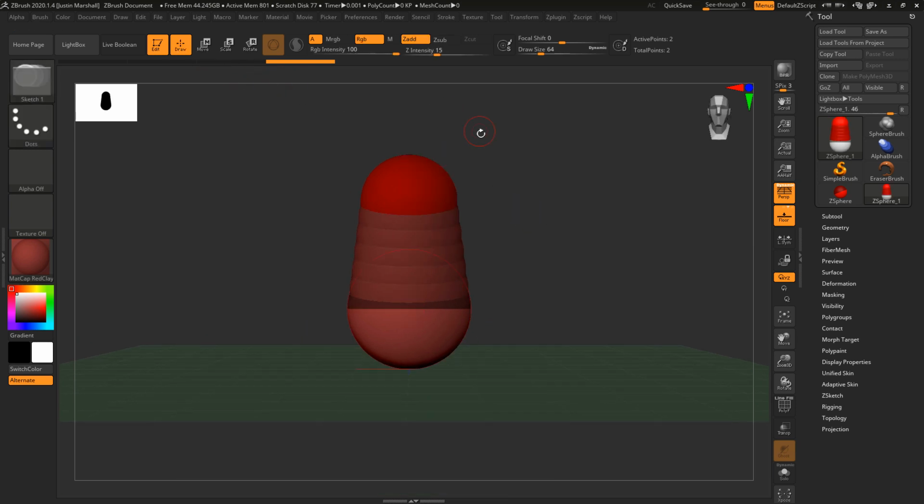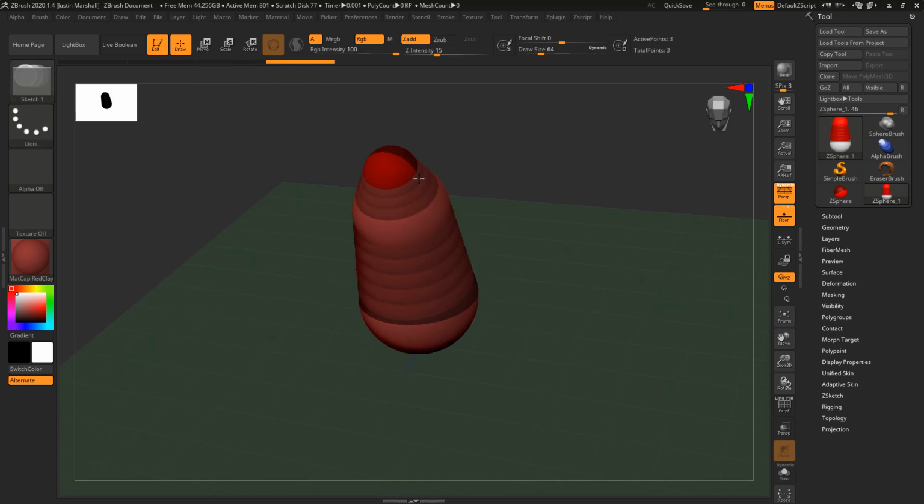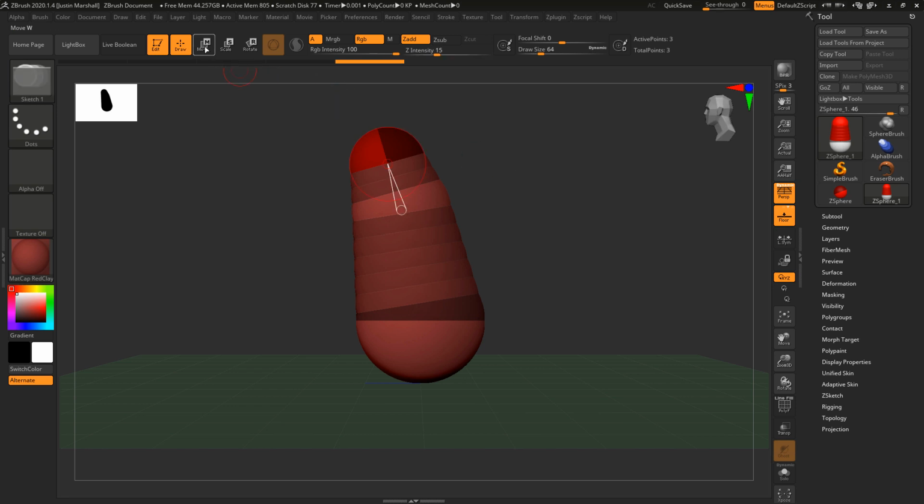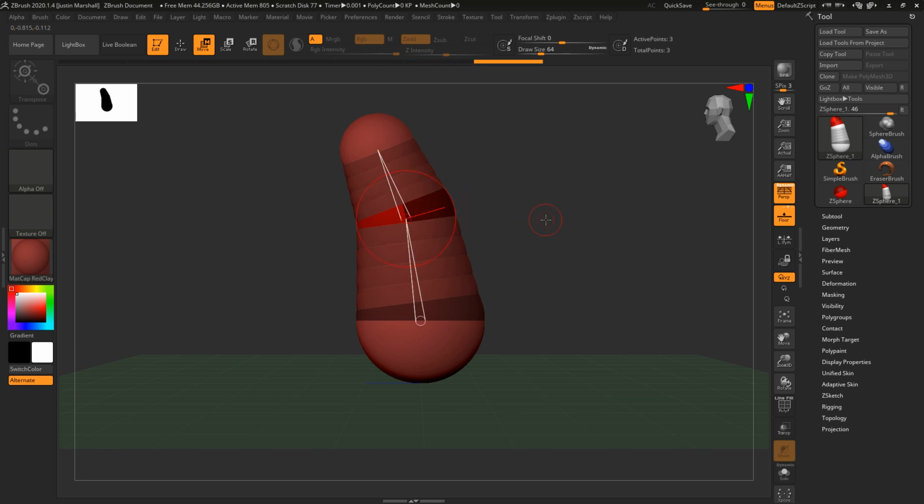And so what we're going to do is continue to add these ZSpheres until we get kind of the overall structure of our model. So I want to have him or her be a little hunched over. It's going to be sort of lizard or bird inspired, maybe a little bit of an owl inspiration. And the character itself is going to be maybe something like a high-ranking official, some kind of ambassador, something like that. So it's going to be sort of upright, very proper, and the clothes are going to be nice according to the alien civilization. And so I'm going to give it a posture like that.